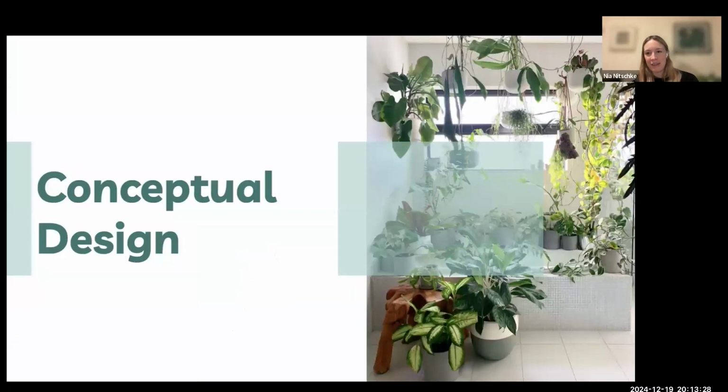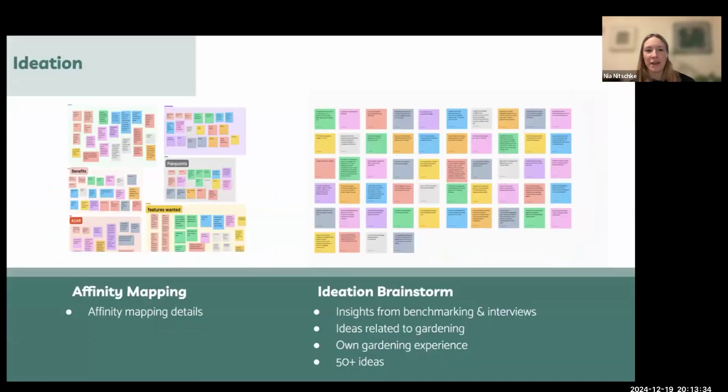The next phase of our project, after defining those user requirements, was the conceptual design phase. The first one was ideation. So we took all of our user study findings and we created an affinity map to see what sorts of things were coming up in our user interviews. We found that there are 6 categories that folks were really focusing on. One was design, then benefits of gardening, AR and AI sentiment, as we asked about that, features they wanted in an app, pain points, and then also labor within the garden.